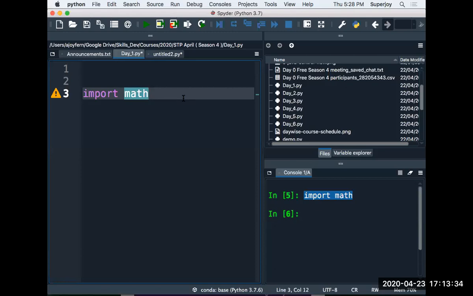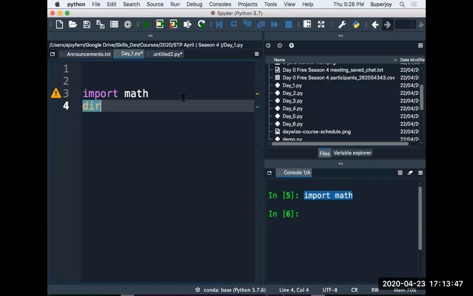So there is a method. What we can do, we use an inbuilt method. Inbuilt method means the method which is already available with Python. So we say dir. So dir is the method. The dir method requires the name of the library. And what is the name of our library in that case? Currently it is math. So what I would say, math.